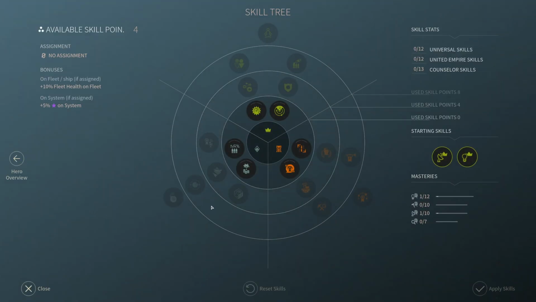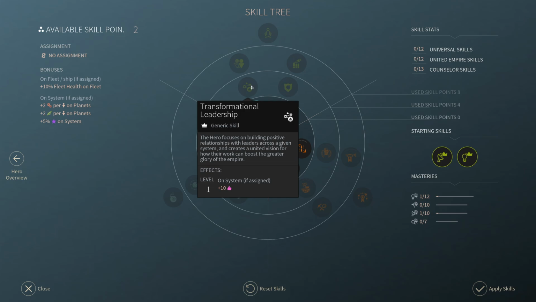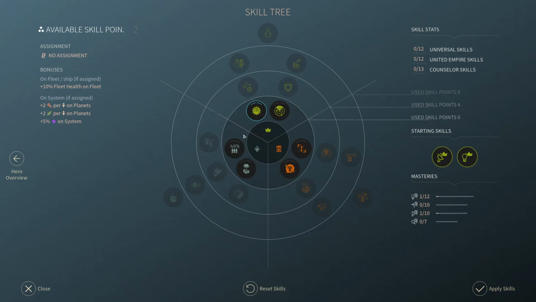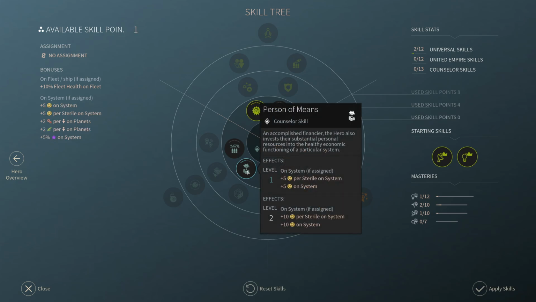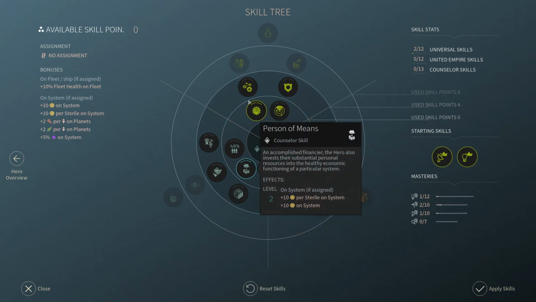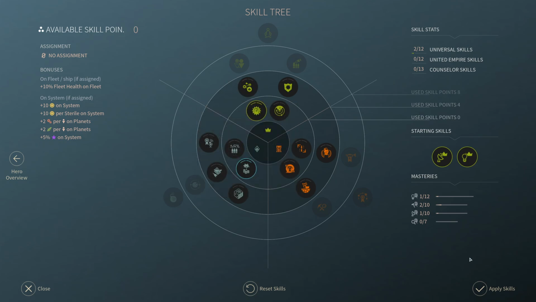So go here. Let's right away go down this line. Optimal operations expert. You get industry and agriculture +2. Does that open this up? No? Okay. So then let's take this one and get +2 here. And then now we can come over here and grab, oh, that'll be next. Okay, apply skills. There we go.